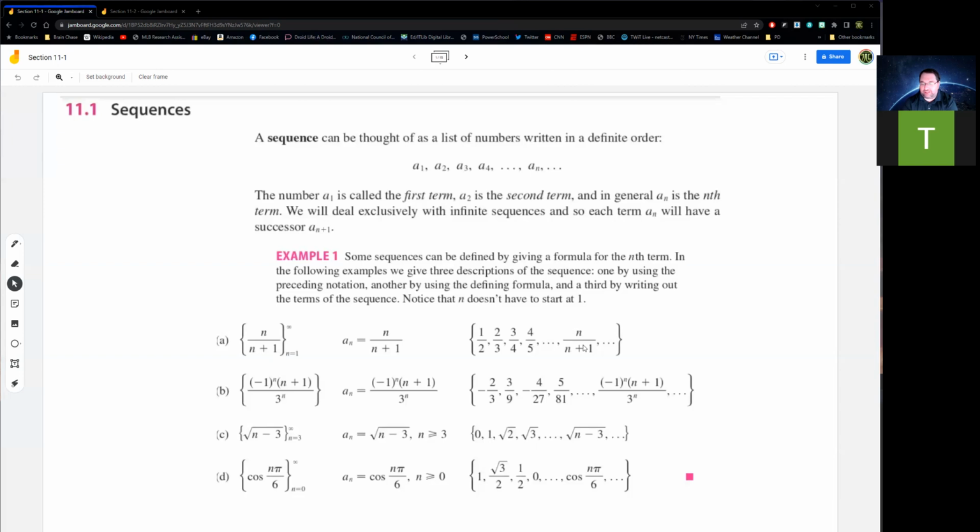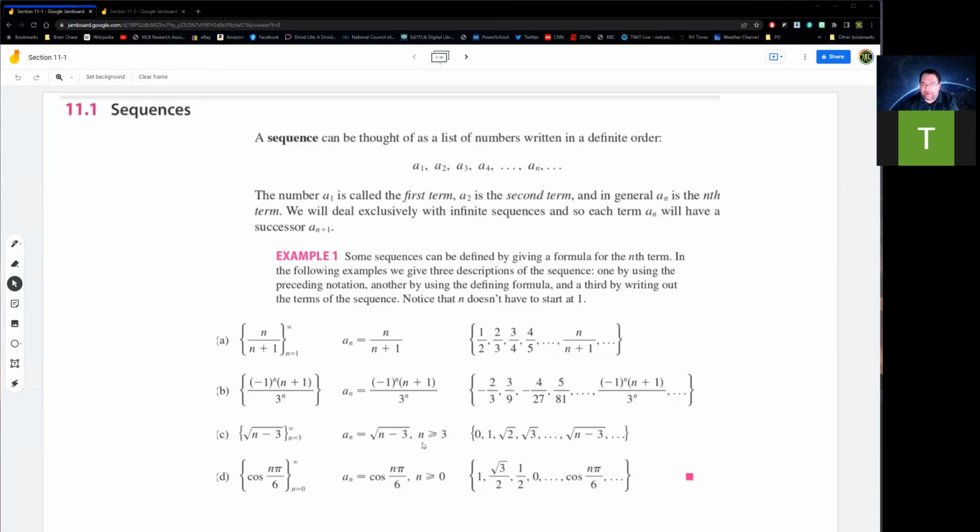And then you can see here, that's just the set notation method there. B, notice they don't put n equals 1 to infinity. Again, it's assumed. And you can see that in the set notation over here, where the first one's -2/3. It doesn't have to start at 1. They just have to tell you if it doesn't. So as you can see here in C, this one's starting at n equals 3. Because if I plugged in n equals 1 or n equals 2, it wouldn't be a real number. So they have to put that there.